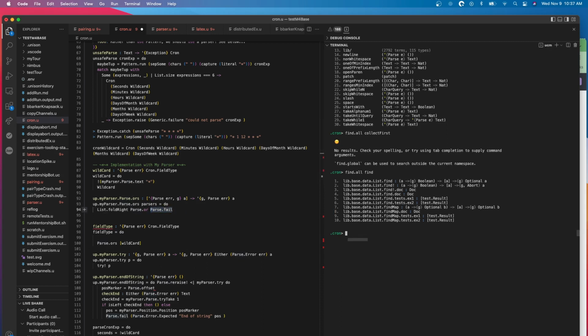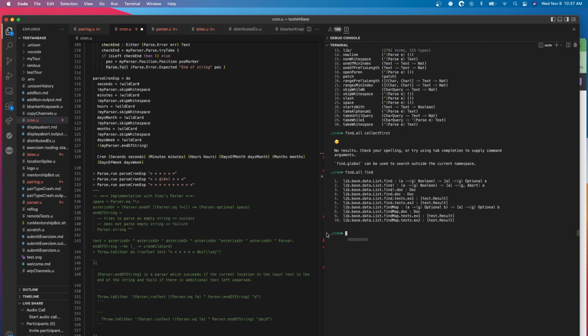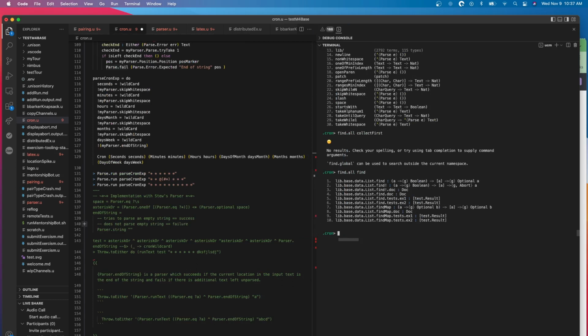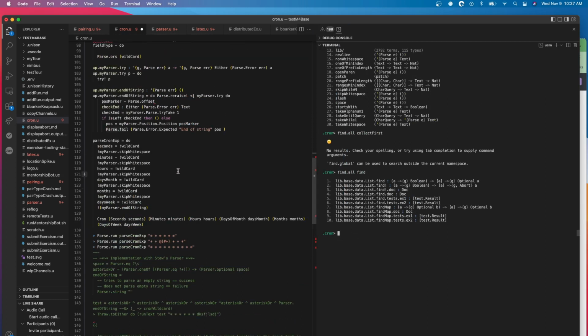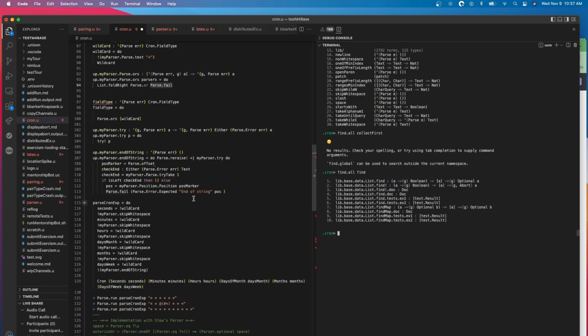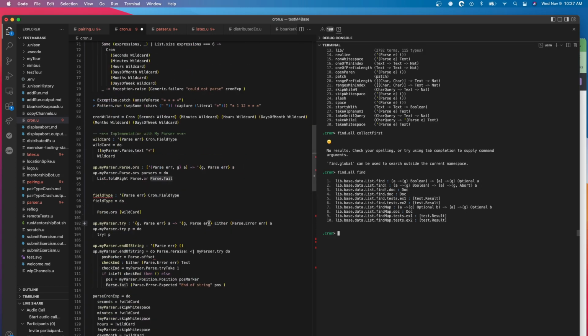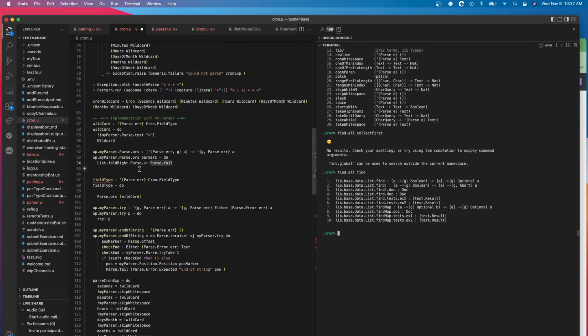Oh, I don't understand why this is frozen. Because it's not wide enough. I'm at the bottom and it's pretty wide. Okay, well, that's fine. We're going to trust that parse.fail will do the thing.